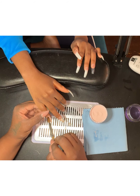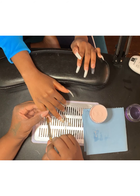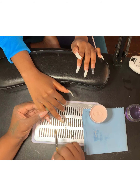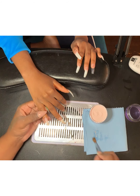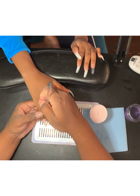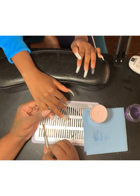So the paper towel, if you were wondering, is a Scott super absorbent paper towel. They use these in the mechanical shops. It's a better absorbency than Viva, but Viva is great as well. So anyway, back to this.